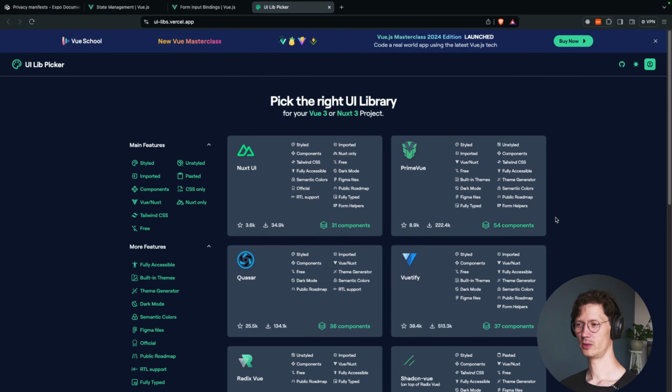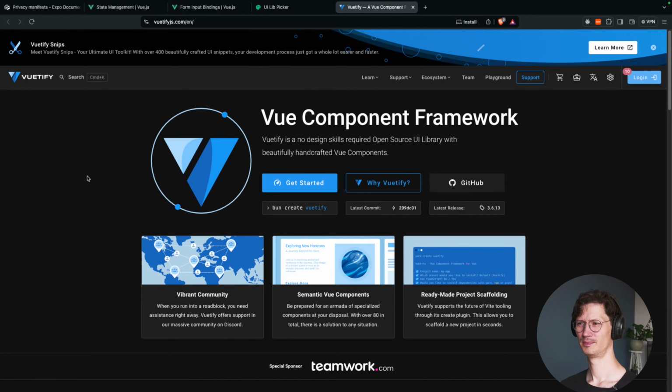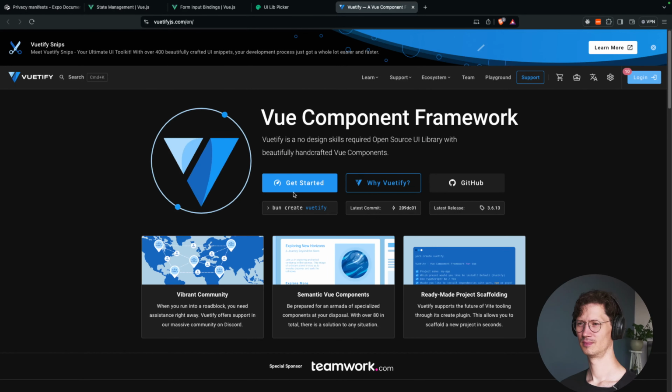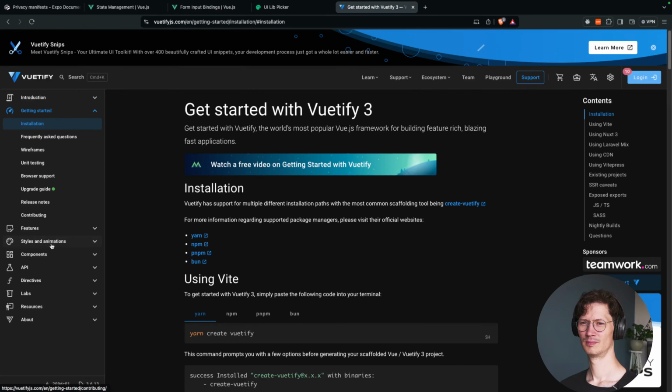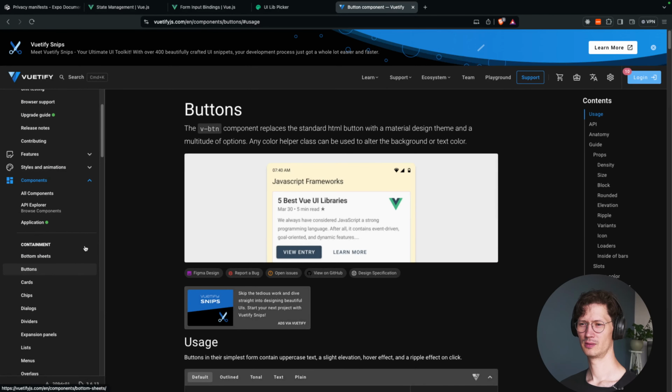Why is there no way to sort? Show me your components.